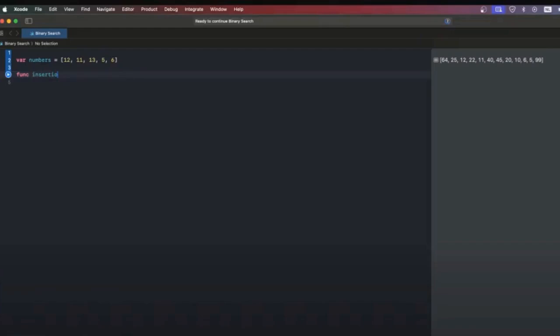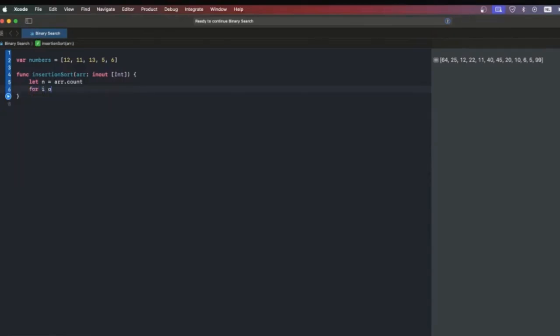The next one we'll be discussing is insertion sort. Insertion sort is a sorting algorithm that builds the final sorted array one item at a time. It works just like sorting playing cards in your hand. You take one card at a time and insert it into its correct position. Imagine holding a few playing cards. You pick one, then compare and insert it in the right spot among the ones already in your hand. That's insertion sort in action.